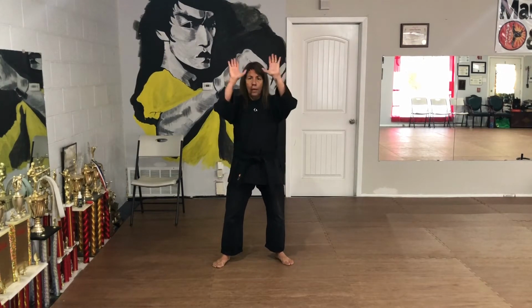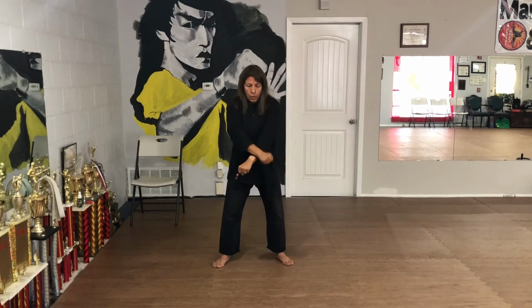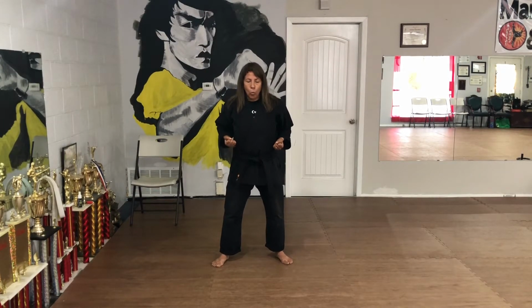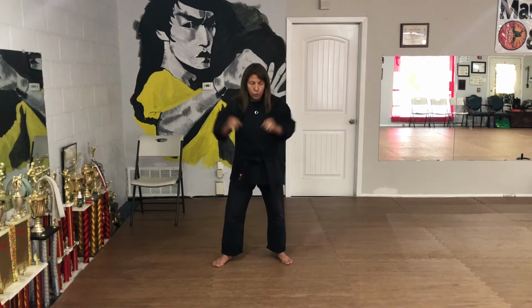Downward X block. Hands are open, fingers down, thumbs on top, bring hands back. One goes down, and then hands back up. Ready, X block down. One, hyah. Bring your hands back up. Two. Hyah. Hands back up. Three. Hyah. Hands back up. Continue through ten in the same way, each with a hyah and hands back up. And 10. Hyah. And back to chumbi position.